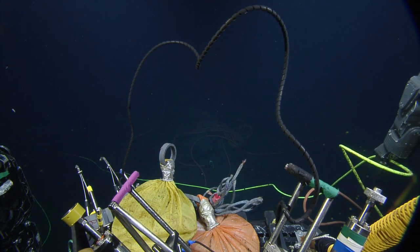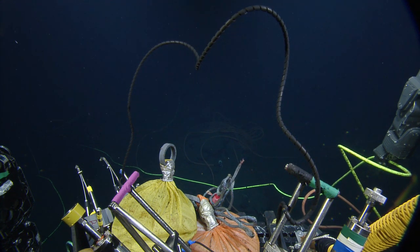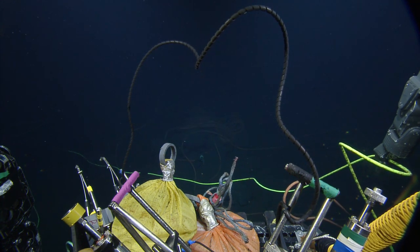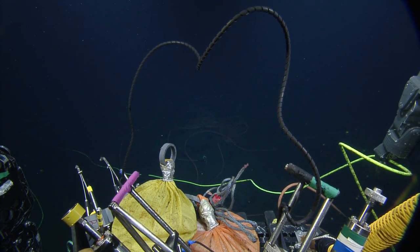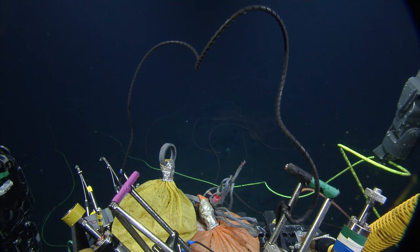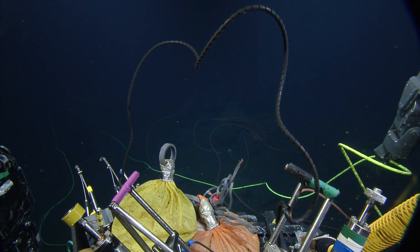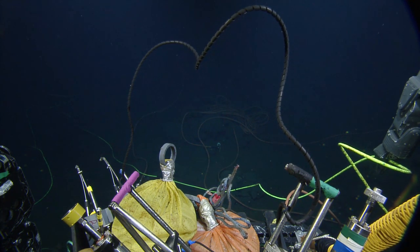Yeah, it's not really sliding through there, is it? Doesn't want to slide, no. Okay, so what would you like to do, AJ? Well, how much green cable is there between us and the connector right now? I'd say somewhere in the region of 30 meters. Yeah, that's what I was going to say.